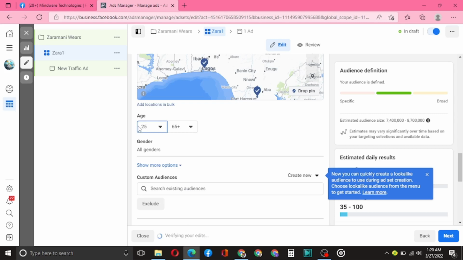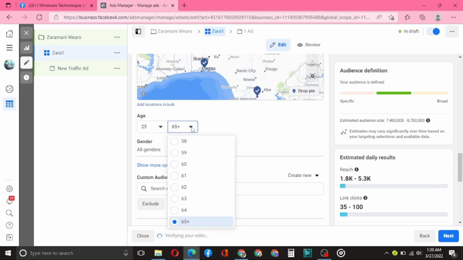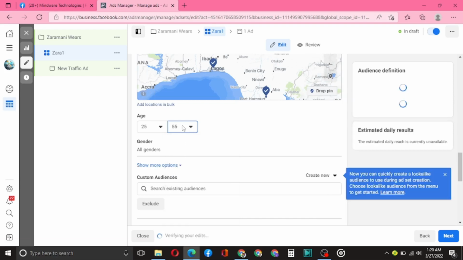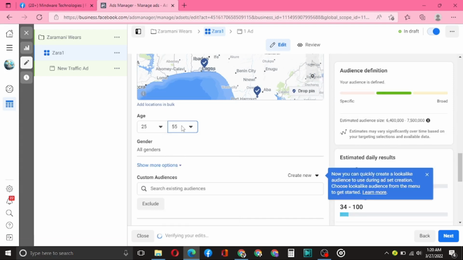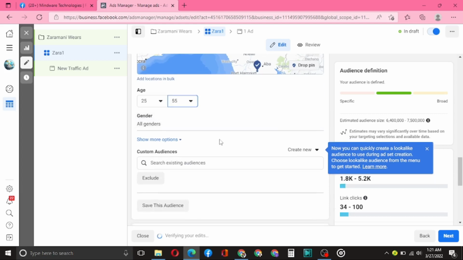So 25 to, I'll put it at 55. I'm not selling to those 65 and beyond. Then gender: it's going to be all genders because I'm selling male and female wears.